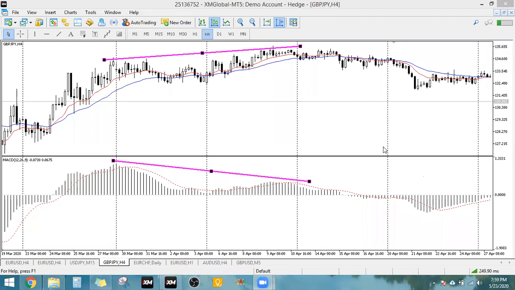So tandaan nyo, may mga strengths at may mga weaknesses yung mga indicators na yan. Wala namang indicator na perfect. There's no holy grail indicator. There's no magic combination of indicators that's gonna make everything work. That's not the case. So we still need to have a full trading plan. You have to have your price action strategies. You have to have your fundamentals. And if you're looking for momentum and divergences, your oscillators can definitely help you with that.